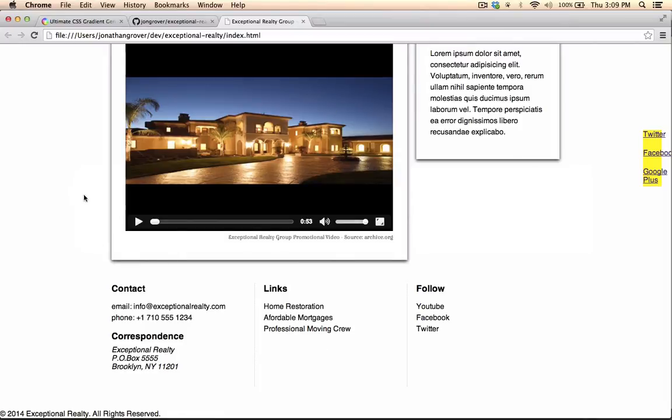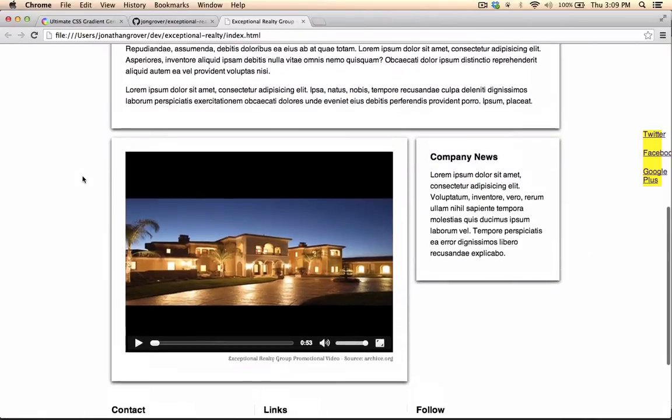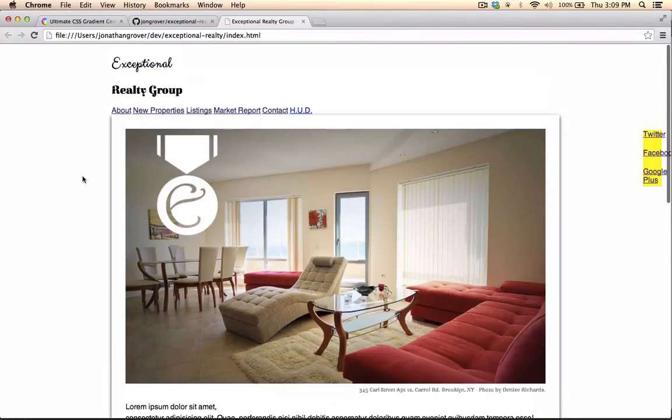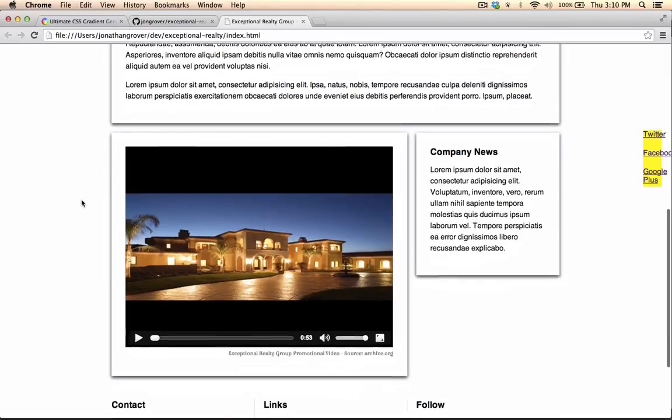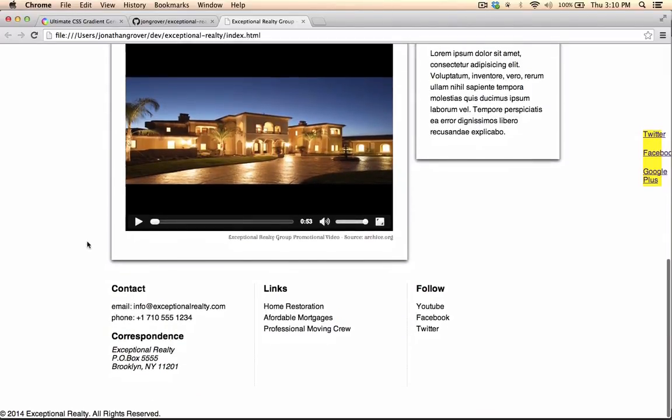Next, let's go ahead and add the background texture of the white wood. So the wood is going to start here at the top of the page. It's going to go behind the header, which eventually we're going to style the navbar and header to have their own gradient. But we'll basically see that wood texture will be starting here at the top, and then it will go behind all of these main sections, and then it's going to stop right here just before the details section.